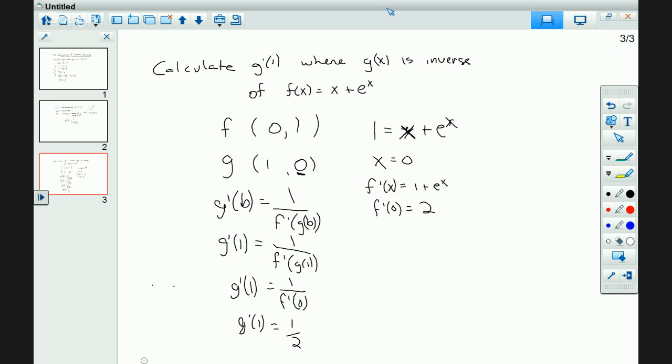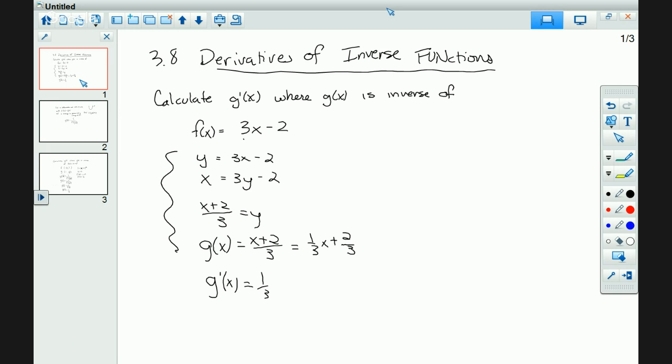There is a more complicated example in your book of that. It's f of x to the 4 plus 10. They restrict the domain so that it's 1 to 1. So if you want to see a more difficult example of something like this, you have to do one.